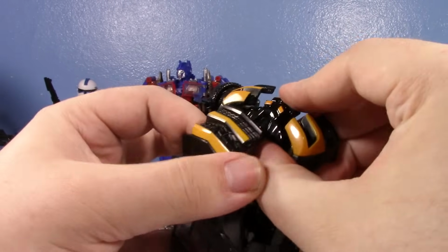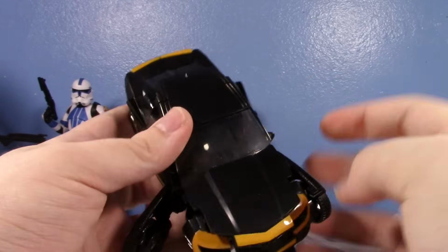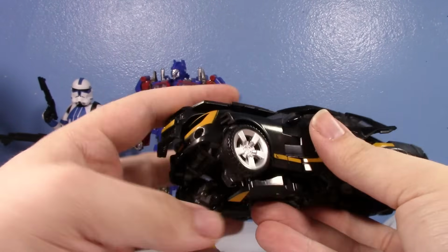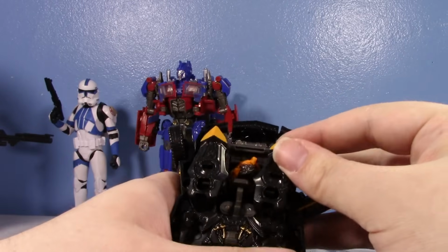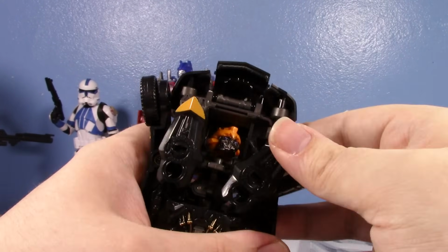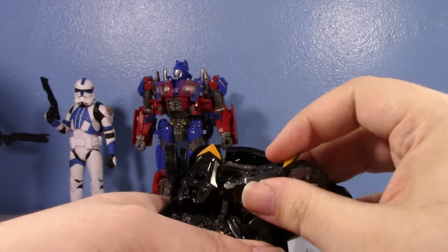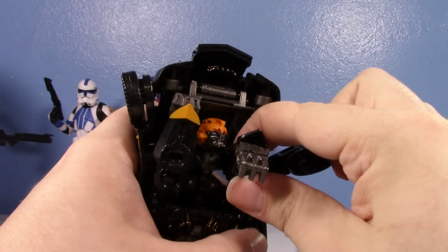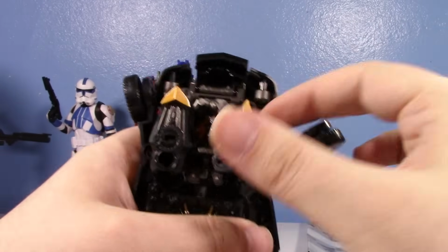Because at the end of the day, you've got to realize these are still just toys. Because look at this, I'm kind of struggling over here. You can see it's pretty much in the shape of a car, but I'm struggling to get everything super neatly packed away. I think my issue right now is getting the arms in position. I think I'm missing something with the arms. I don't know what. Like, where do the arms go?